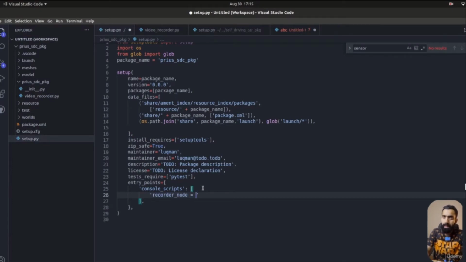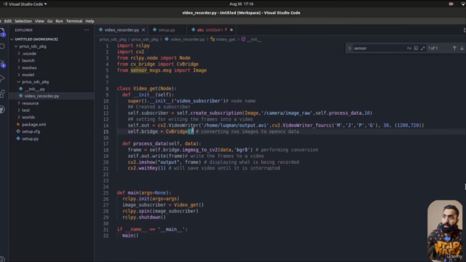The second thing is, what is the name of the package? It is previous STC package. Naming points should be written very carefully. Then I would rename it and save the name. In this package, dot the name of the Python file. Okay, and then what function do you need it to run? Main. This is going to make your node an executable node, and we will see how we will be executing it. Now, anything else? No, we don't need anything else. This seems to be working fine. Let's take a look into the code of this node.